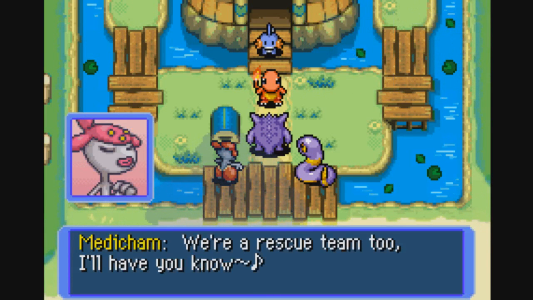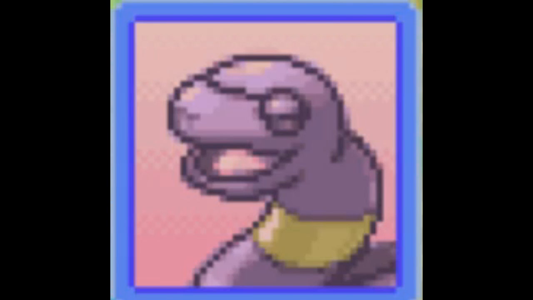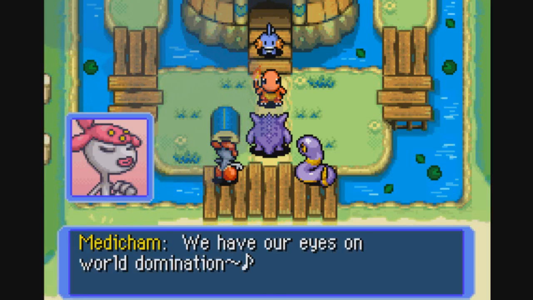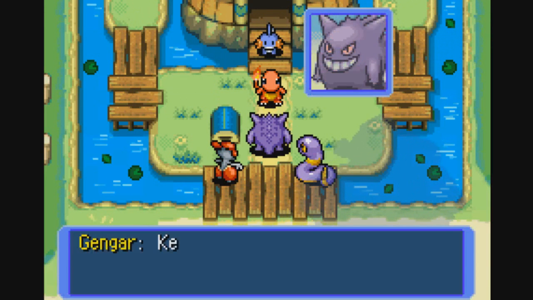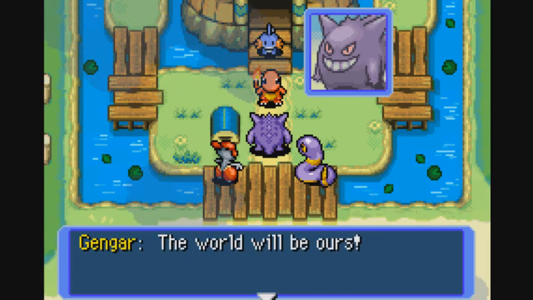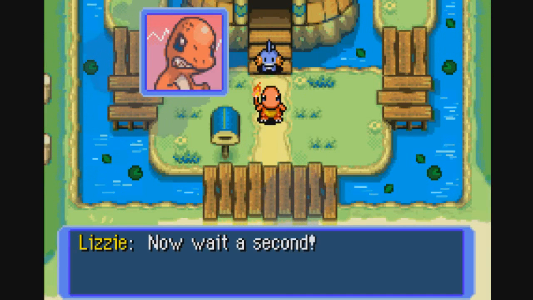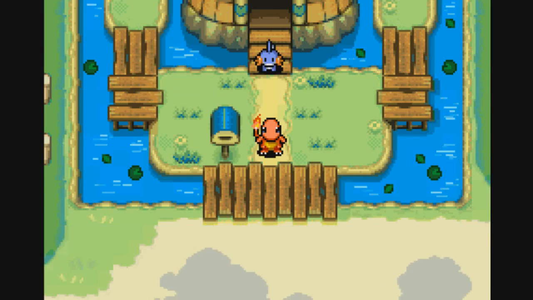We're a rescue team too, I'll have you know. But all we ever get up to is no good. Want to know how it works? If we have the cover of a rescue team, we can get away with so much more. We have our eyes on world domination. What? World domination? You heard right. That's why we're raking in the cash and adding to our gang. The world will be ours. The rescue team of evil, Team Meanies is who we are. See you around. Now wait a second. They took off. What an unbelievable bunch.